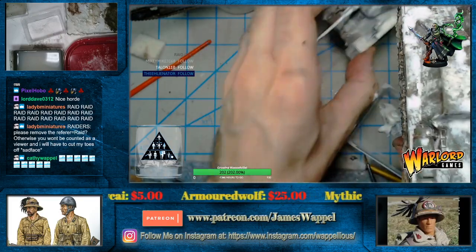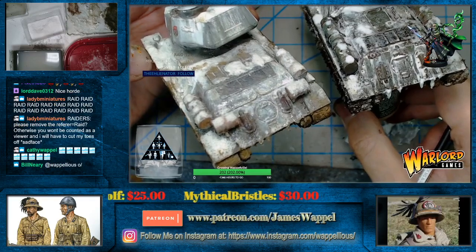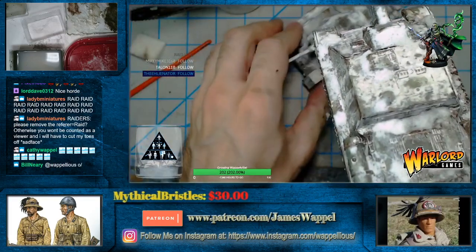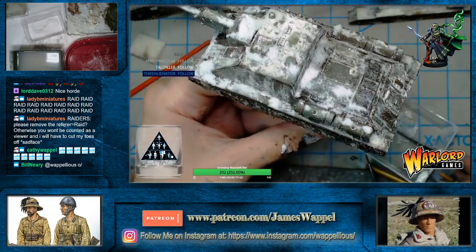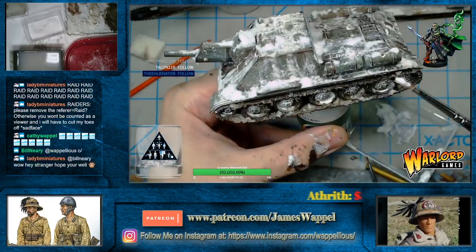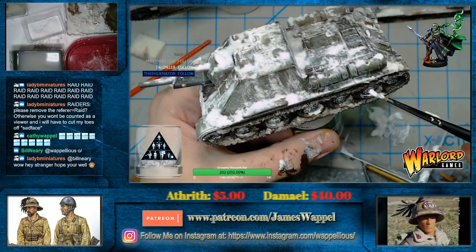So you can see right back here. Okay, let's go more icicles onto the sides here, because why not?